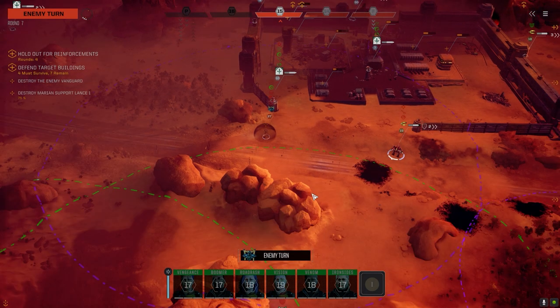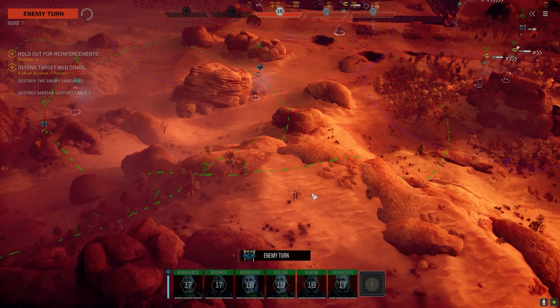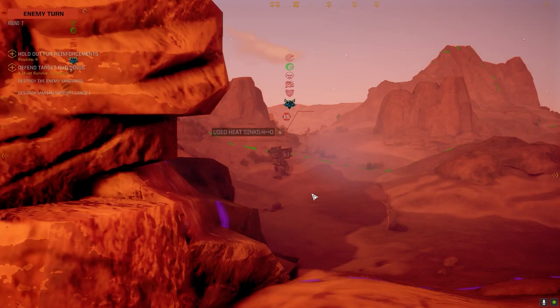Be nice to get some Cephalus salvage. That's a triple XL engine in that thing. Sorry, double XL, I guess. Be nice if we could take him down and get that in the salvage, because I think that's like almost a million when you sell it.